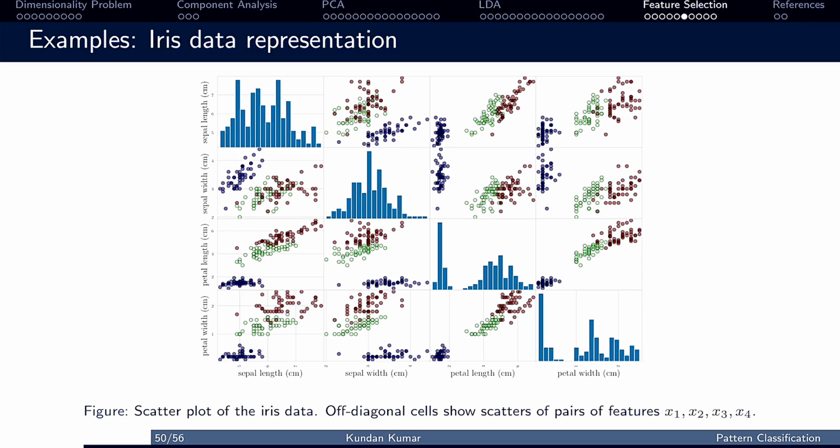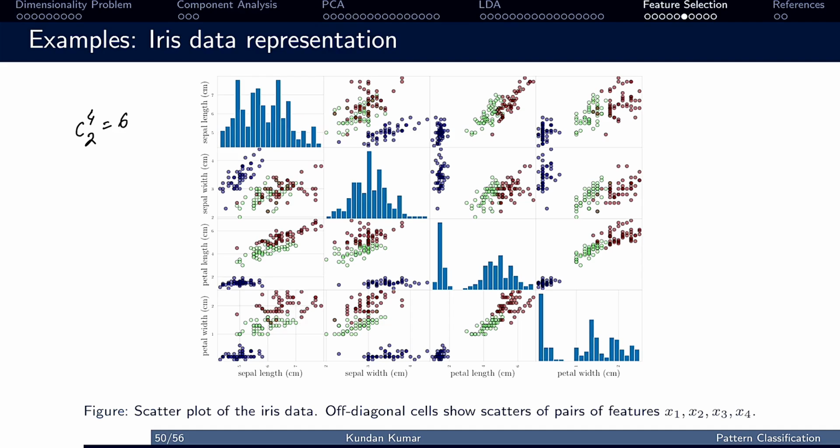In the previous plot, each individual feature component was analyzed. However, in this plot, a pair of feature components is analyzed. In the iris data set, there are 4 feature components, so the number of combinations for pairs of feature components will be 6.